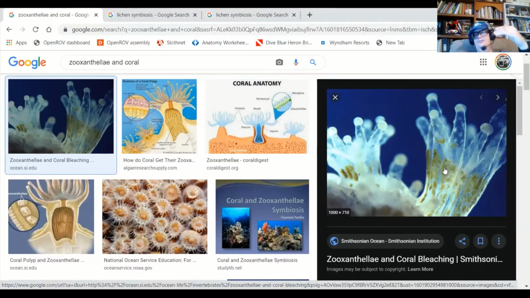If the water gets too warm, then the zooxanthellae can't do their job well, and they actually start releasing things that are free radicals that can harm the coral. So the coral spits them out. Coral gets rid of the zooxanthellae, and it's not good in the long run because the coral gets most of its energy from the symbionts that live inside of it. So this can kill the coral, and that's what happens in coral bleaching, if the bleaching lasts too long.